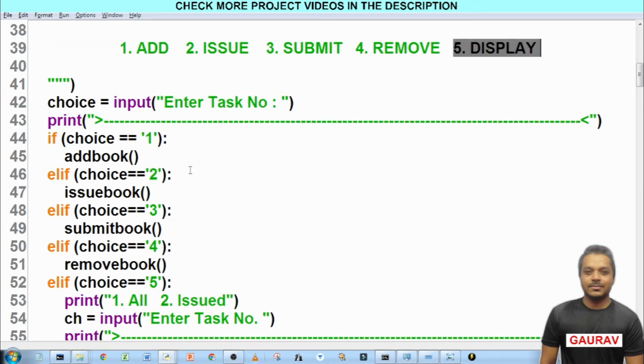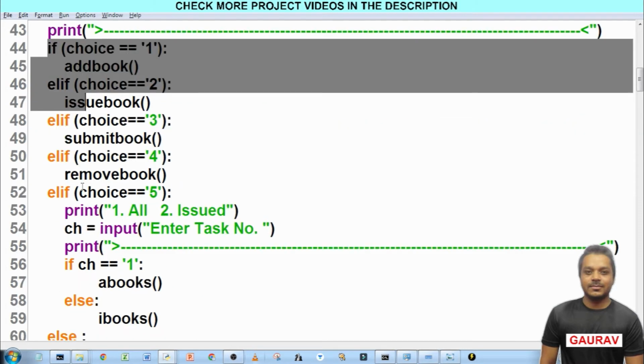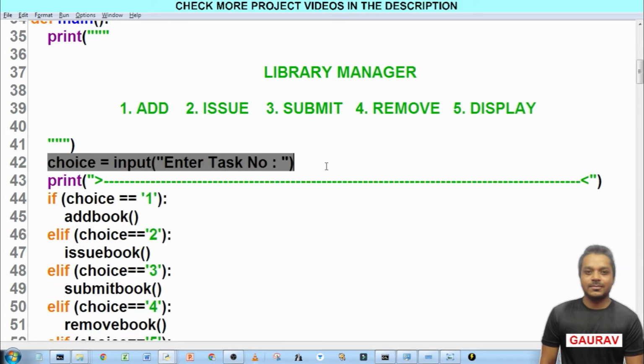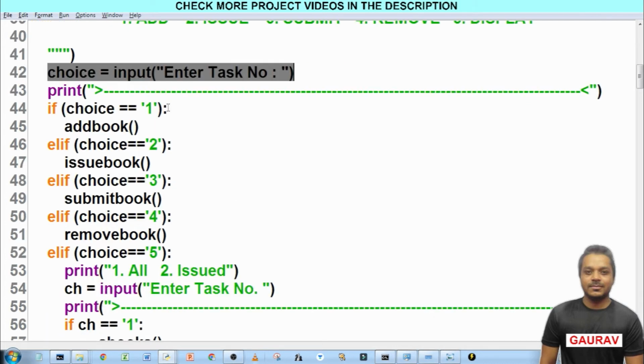Let's understand each one by one. I've created an if-else condition. It will work according to the task entered by the user. When a user enters 1, I will call the add book function. I will explain all these functions one by one.